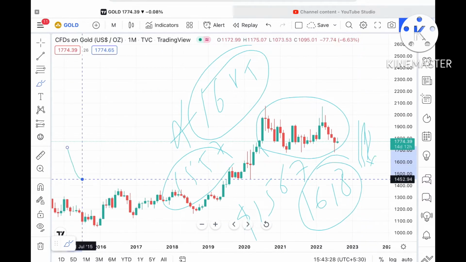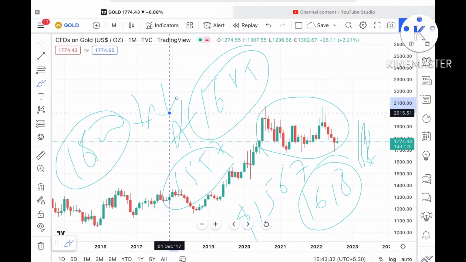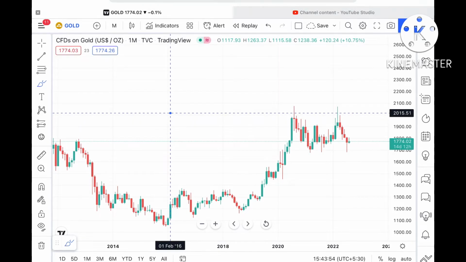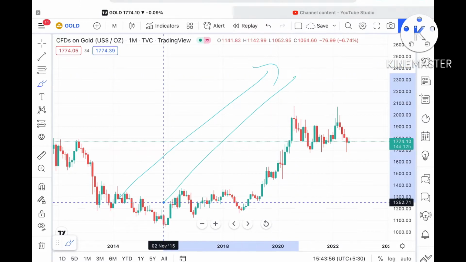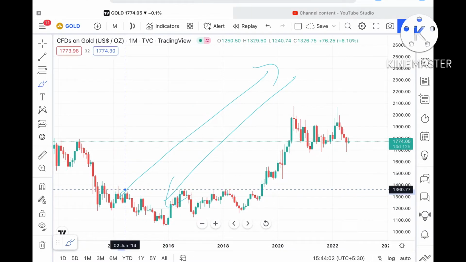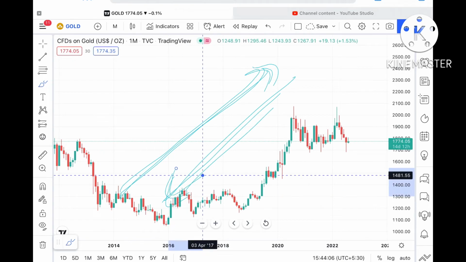Okay, so if the price falls below a level of 1600, I'll make another video explaining where it can move. Now understand something, the market is uncertain, so you cannot predict that it will go sharp upside or sharp downside. Unless there is some big news like war or a pandemic situation, we cannot see a sharp fall or sharp rise.